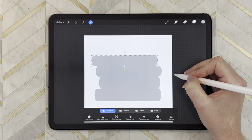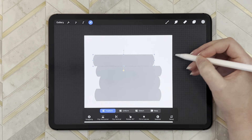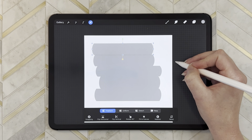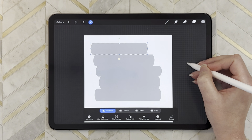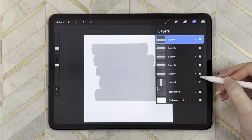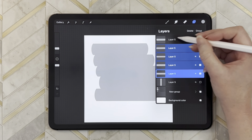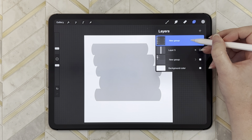Now I'm going to make this book a little bit wider and a little bit shorter, but also slightly further to the, what is it, right, left, depends on which way you're looking at it, of the book stack. When you're happy with the way that your books look, now we are going to select them. So start with the one on the bottom and swipe from left to right to select, and then select group. Now those books are all grouped together.